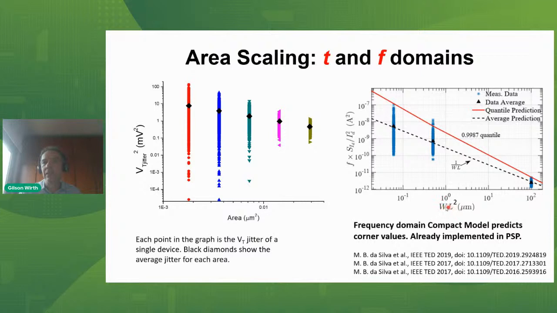So here we have the area of the transistor, and each point here is the measurement of the noise at a given frequency. I think it was 1 hertz, maybe 10 hertz, I'm not sure, but what is important here is that each blue point refers to the measurement of the low frequency noise at a chosen frequency. And here you have a large area device, a small area device, and a smaller area device. And you clearly see that the average value increases, but the spread increases also. So you can translate from time domain to frequency domain.